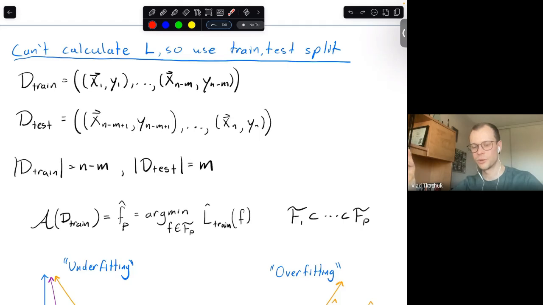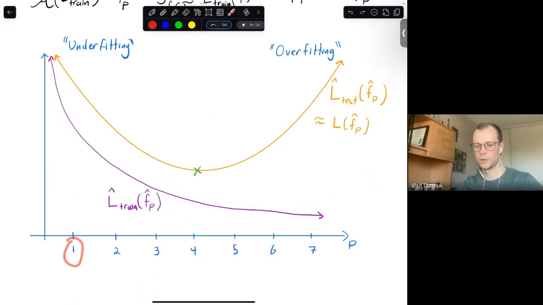In particular, we're going to have multiple learners that you would train. You would have a learner with degree 1 polynomials, then a different learner with degree 2 and 3 and 4, each of them producing their own predictors. Then you look at the corresponding test loss, which is the estimate of the loss based on the test data. You would look at this plot and find that, maybe in this example, the learner that used degree 4 polynomials produced the predictor with the smallest test loss. This should be quite close to the expected loss for that predictor, because it is based on data that the predictor f hat did not use to train.